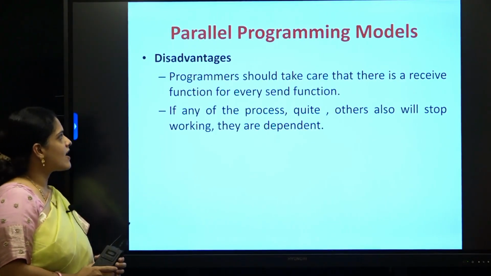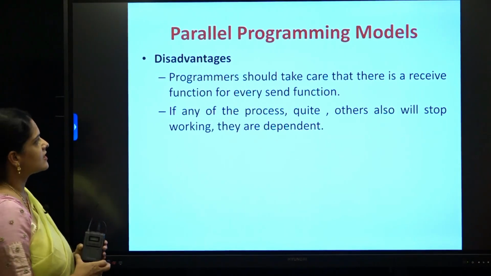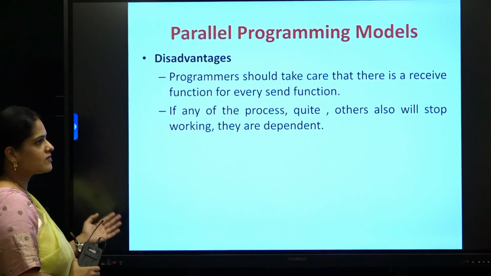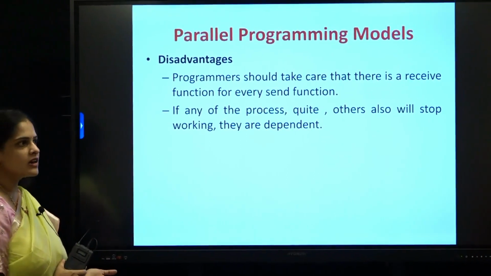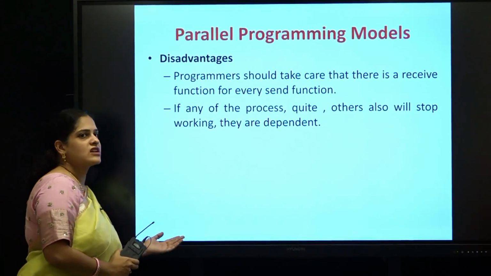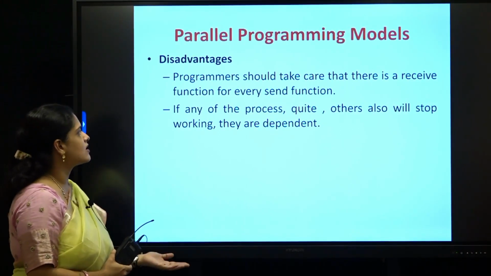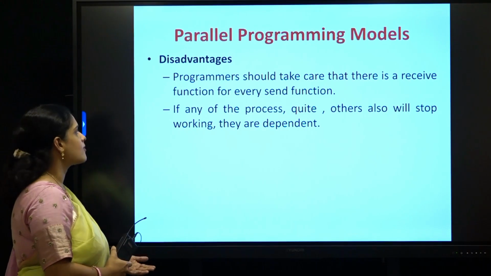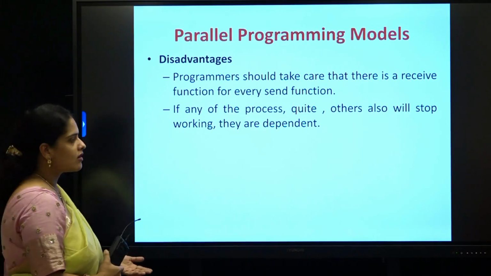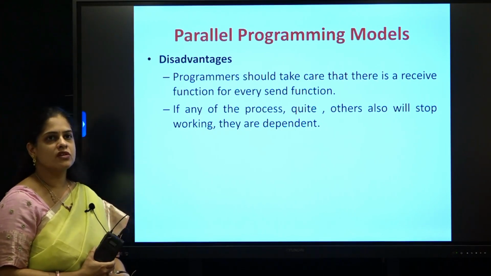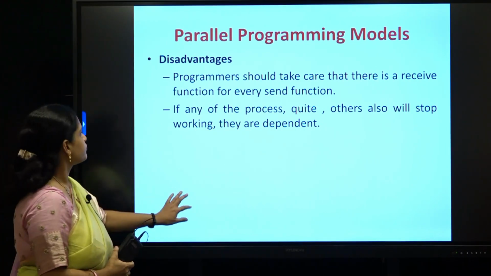Next, coming to the disadvantages, the programmer should take care that for every send function, we need to have a receive function. So, if there is no response from the receiver's end, then the other process which is requesting the data has to sit idle. If any of the processes does not respond, the other will also stop working. They are dependent, because the sending process is dependent on the receiving process for the data that needs to be executed on the sending machine.